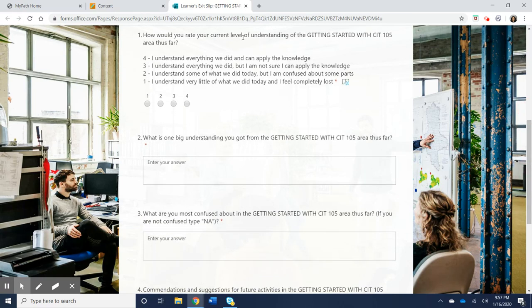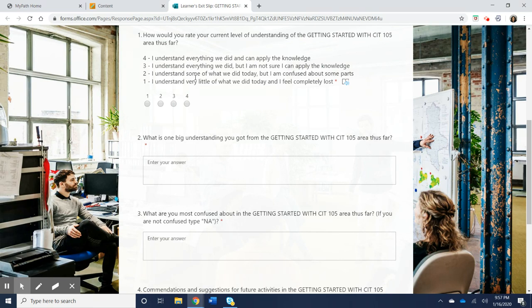Then you're going to rate your current level of understanding of the area. Okay, with 4 being the highest, you understand everything and you can apply the knowledge. 3, you understand everything, but you're not sure you can apply the knowledge. Meaning, the only thing really in the getting started area is VoiceThread.